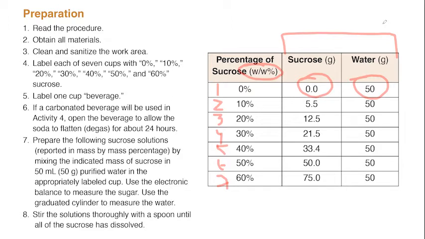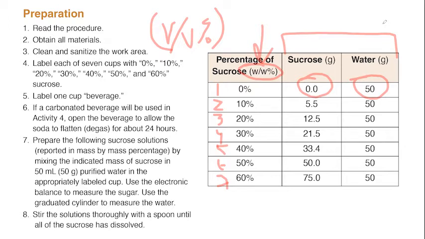Sometimes we're going to have weight by volume. Other times we're going to have volume by volume. So it's important that you know what the percentage means, because if we have 2 liquids, generally those will be volume to volume percent. So pay attention to what the percentages actually are. When we're dealing with solids, usually it'll be a weight to weight or weight to volume. Here we're just looking at the masses and the percent mass of sucrose.